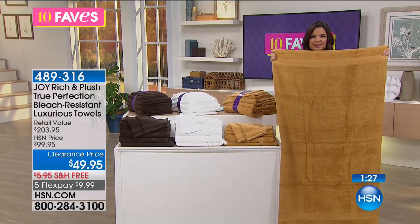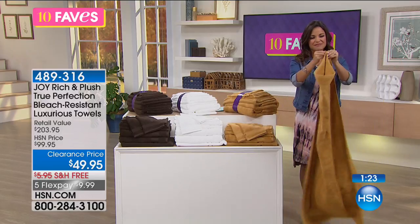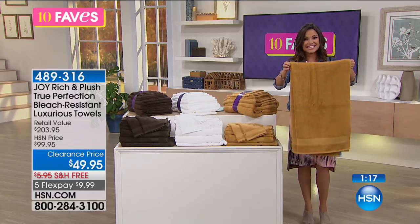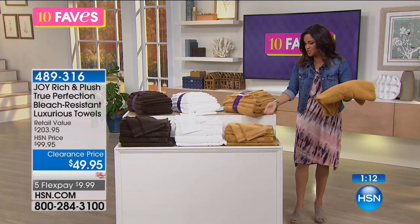There's nothing better than a nice, I mean, towels are probably one of our most intimate fabrics. Think about what it's touching, right? You want that to feel nice, or do you want it to feel scratchy and strings hanging everywhere and stained? That's not what we want, especially with the holidays coming.